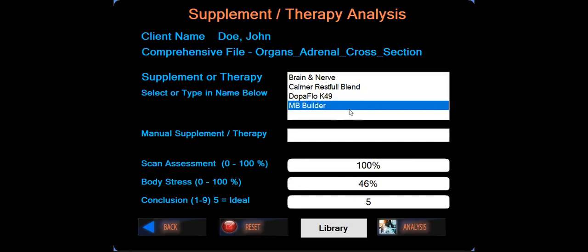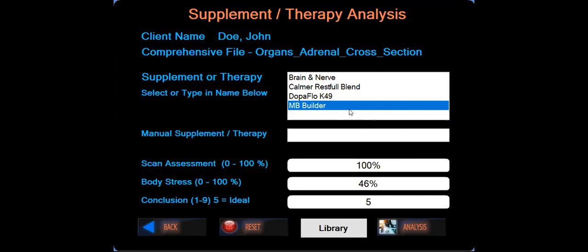This is a restorative, reparative, nutritively supportive supplement that helps when somebody's in a state of rehab, when somebody needs to reconstruct, when somebody needs to repair. MB Builder is superior at that kind of thing. Most of these are South American, Amazonian herbs as well, and we found really good luck for those people who've been damaged over time. So as we take a look at this, we need a lot of support, we need a lot of building, but really we need to calm down.